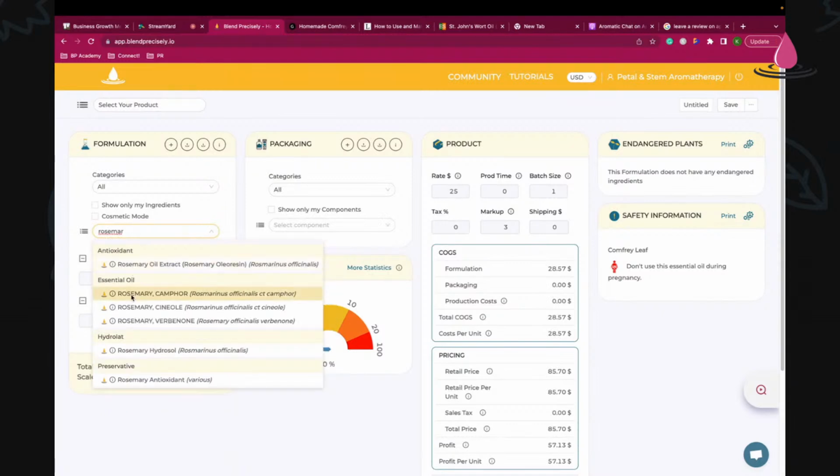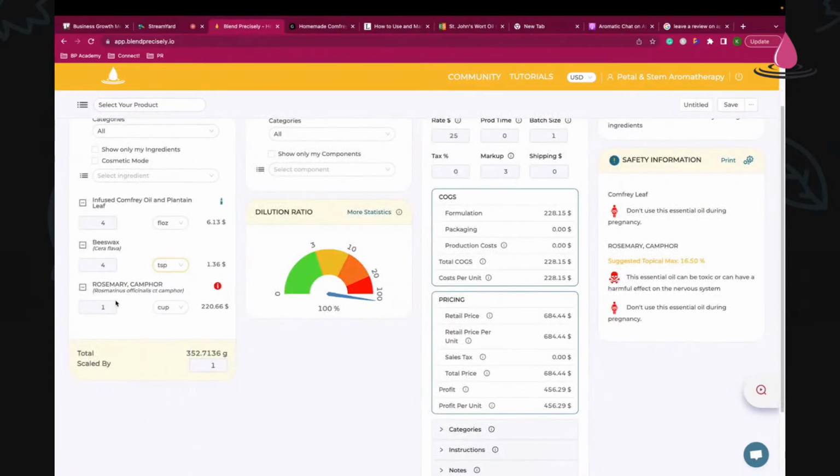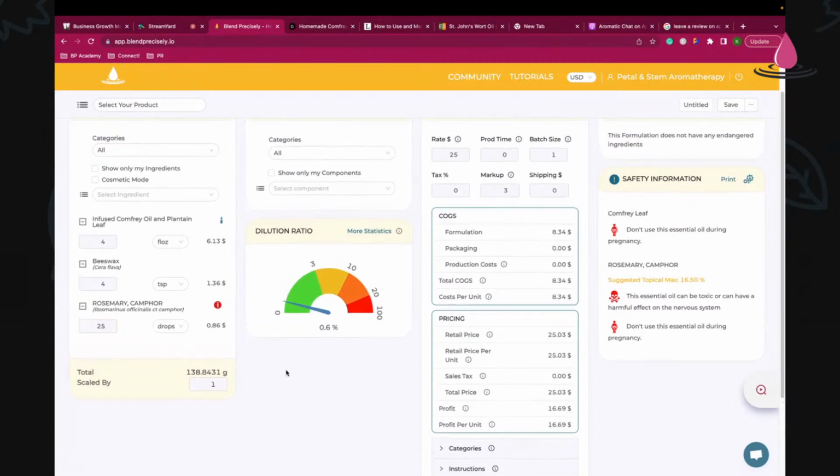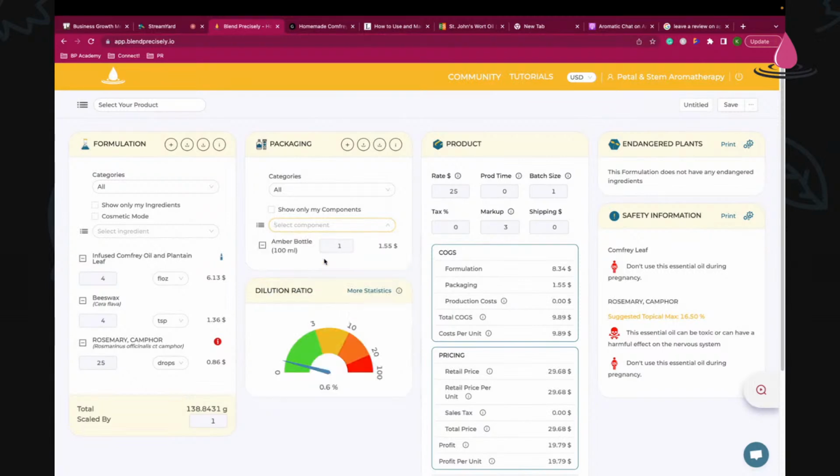So you're basically using your previously prepared stock blend. We wanted to take fluid ounces, 4 teaspoons, probably a little bit more normally with this kind of volume, 4 teaspoons, and then we are going to add maybe, let's say here, drops, maybe 25 drops. Or a little bit more depending. So in this case, you're just about to create a completely new recipe. You're going to take some kind of an amber bottle that will hold the 120 milliliters or the 4 ounces, and you probably have that in your system.